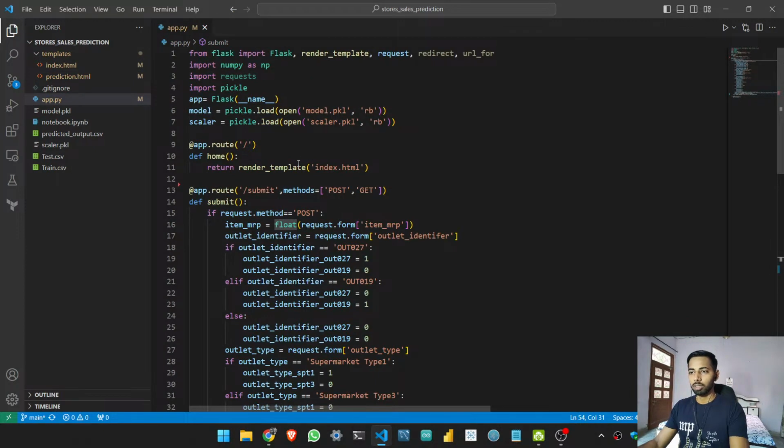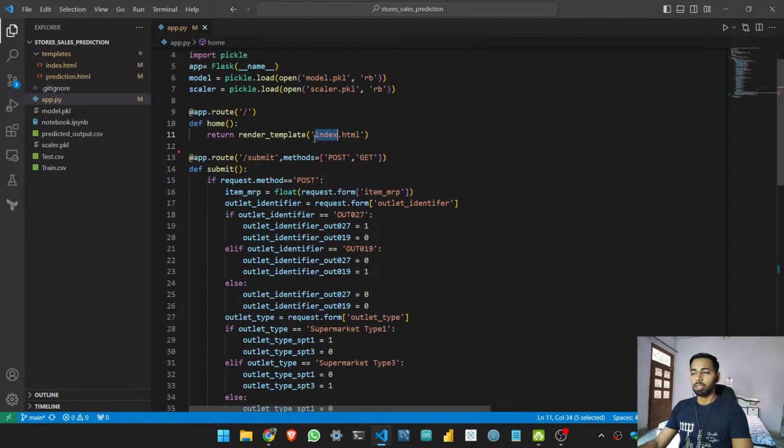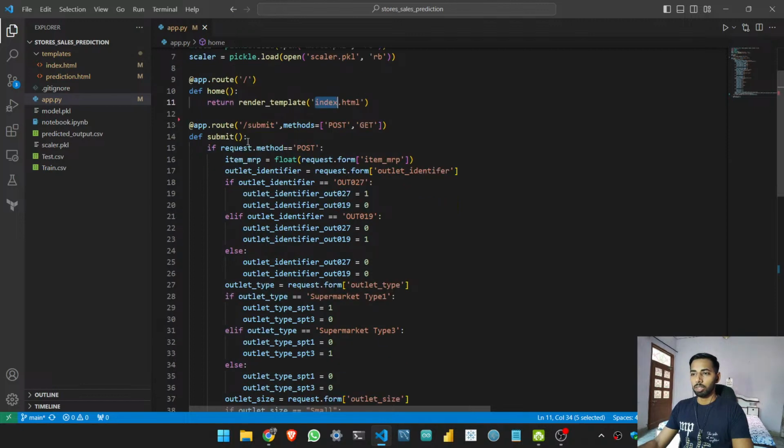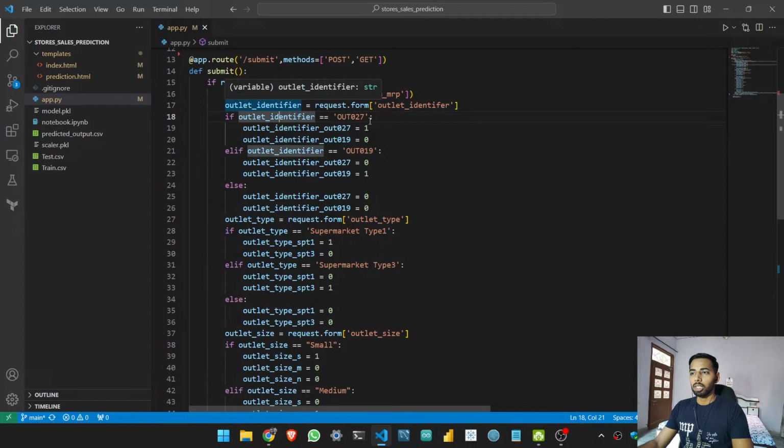And now here comes my web app. So it is home. For home we will render this index.html, and when we fill our form and click on the submit button, this query happens, and if request method is equal to POST, we will get our MRP value as float type from item MRP, and get our outlet identifier.